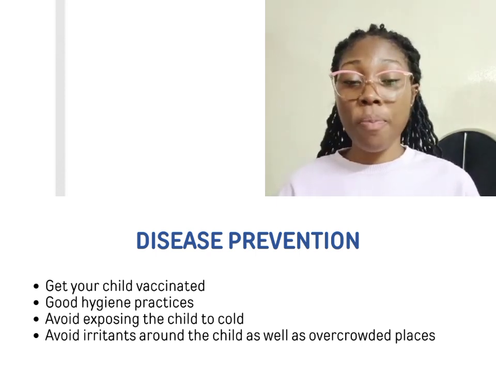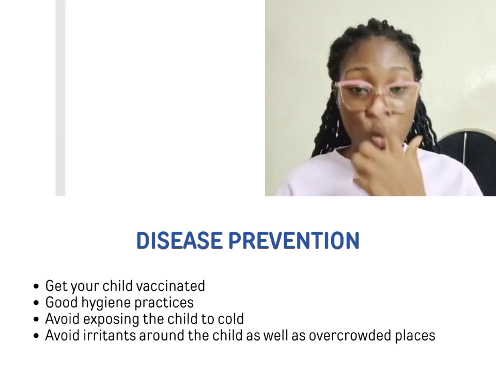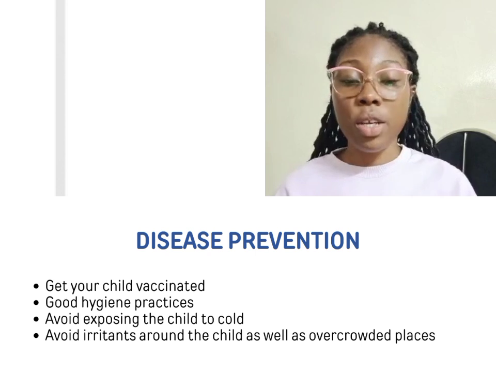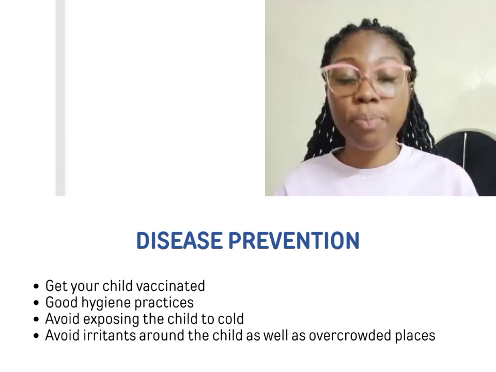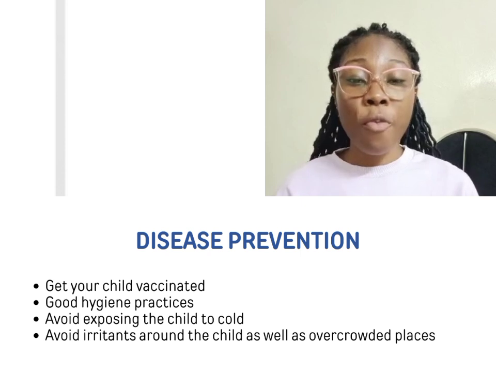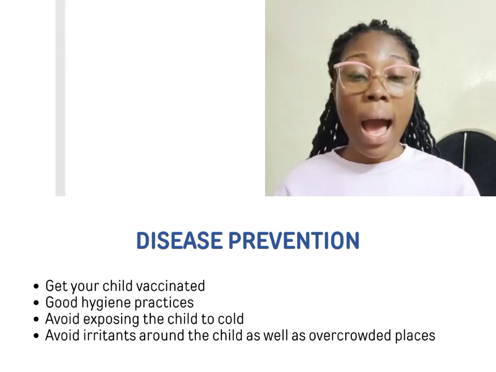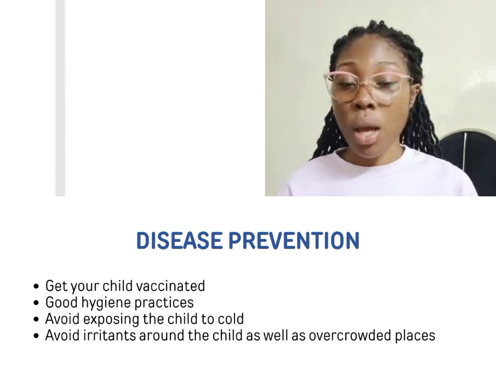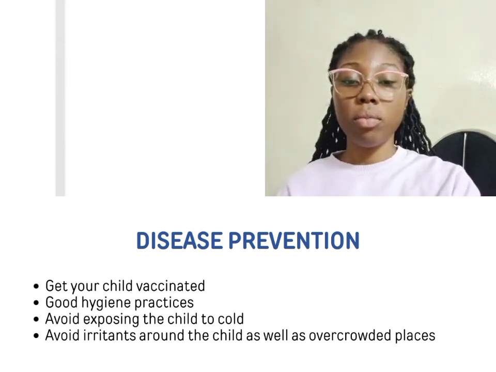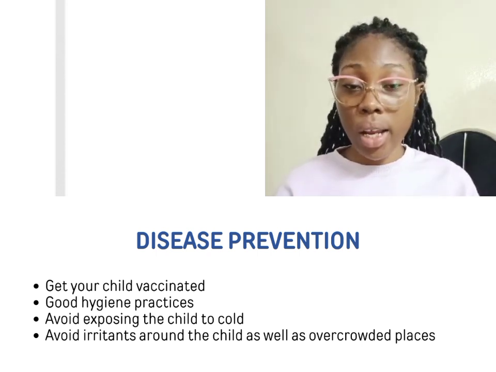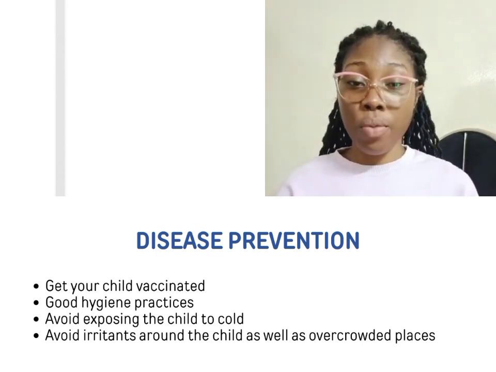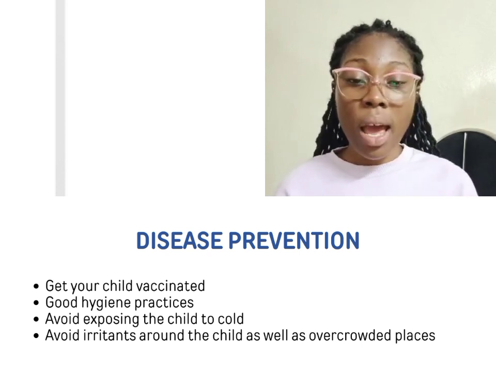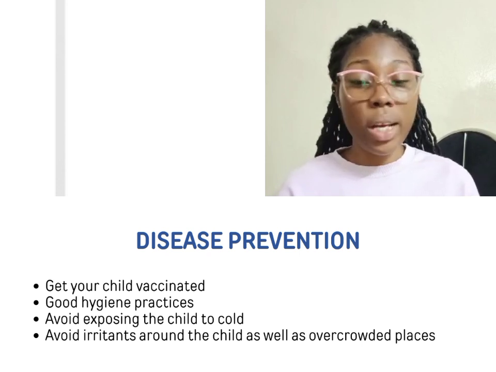Next, we encourage the caregivers of this child to give the child more fluids, as this will help open up the airways, thin the secretions, and also keep the child hydrated. As another prevention, avoid exposing this child to cold, as this is going to make the child have a stuffy nose, and due to that can cause respiratory distress. Avoid putting the child in overcrowded areas, in areas that are more prone to irritants like smoking areas, like local kitchens, and avoid exposing them to cold, especially in the rainy season.